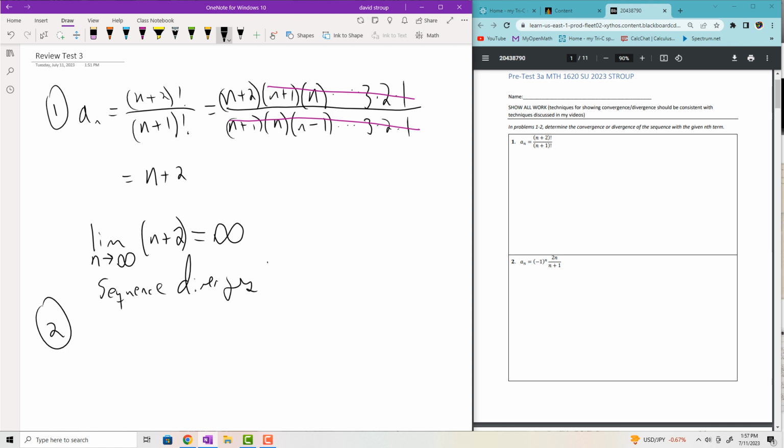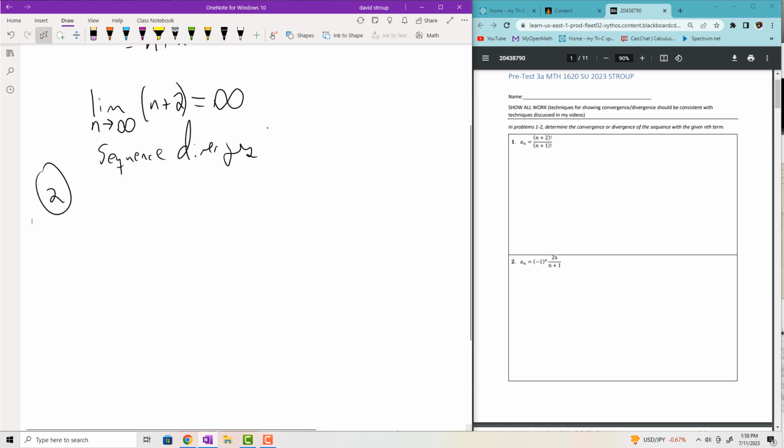Number 2, same kind of problem. They don't do a good job of explaining why or how to show that this thing is divergent in any books that I've really seen from calculus. Maybe you learn more in advanced calculus where you start looking at subsequences. So if you can find two subsequences which go to two different places, then overall the sequence will diverge.